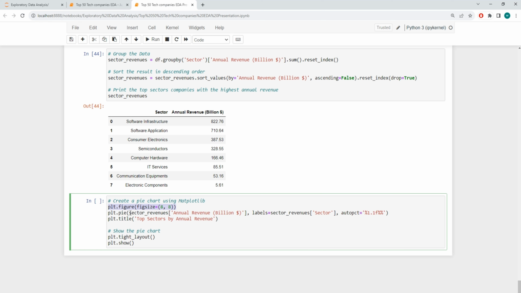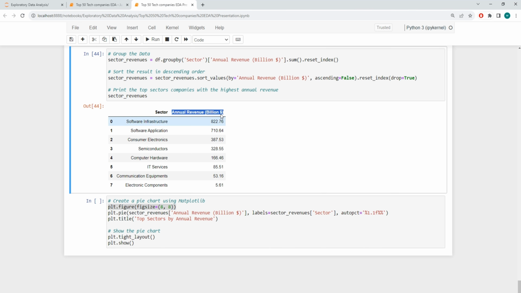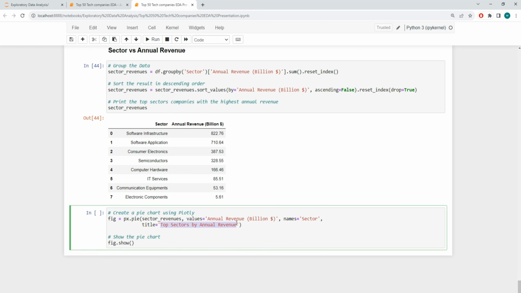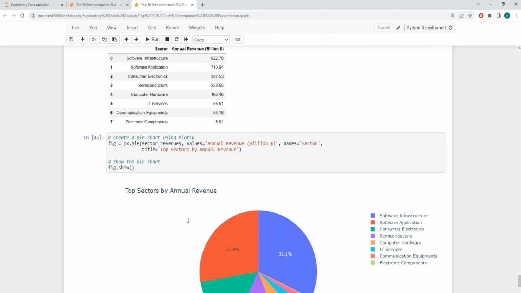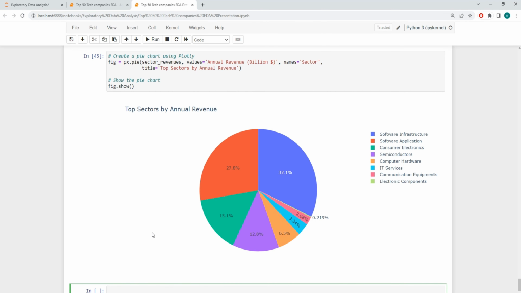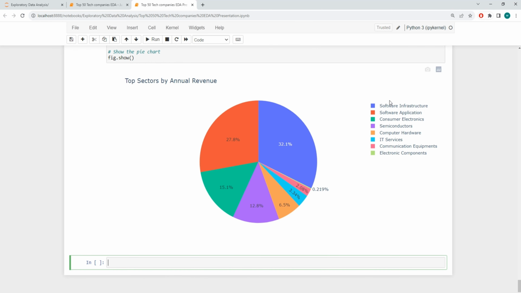Our values will be from the annual revenue column. This column will provide our values. The labels will be from the sector. Those will form our labels. Then this is the title of our pie chart. When we execute this, this is the plot, and as you can see, we have the key on the right hand side, and this is the pie chart.